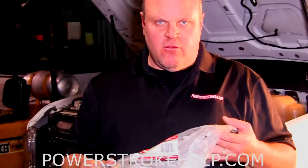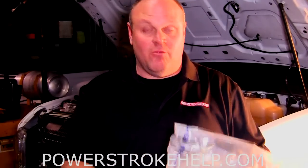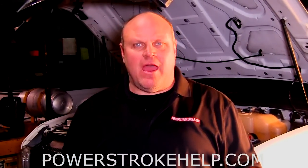What happens when this sensor starts malfunctioning is that there is a tremendous loss of fuel economy. My truck went from about 18 miles a gallon to about 9, just like that. I believe it's carbon buildup in there because the sensor still may be reading a little bit, but I got an extra one just in case I do need it. This is a real common problem on these trucks, especially around 90 to 100,000 miles.